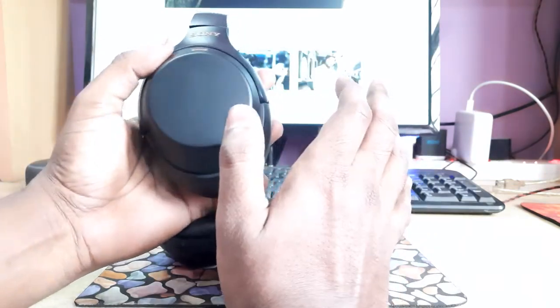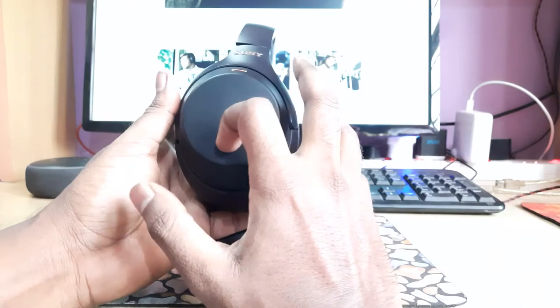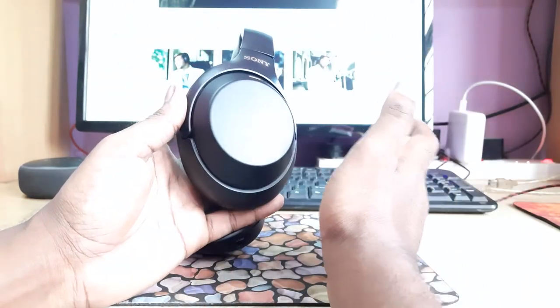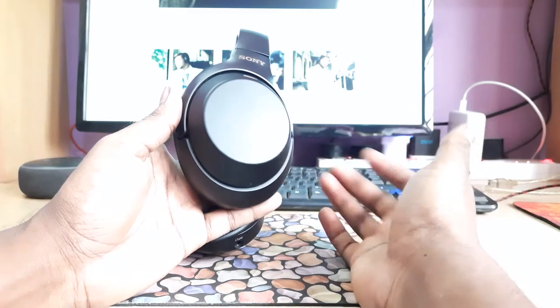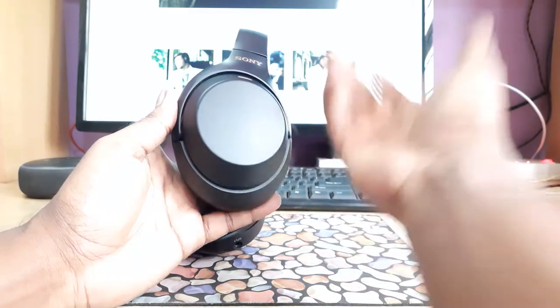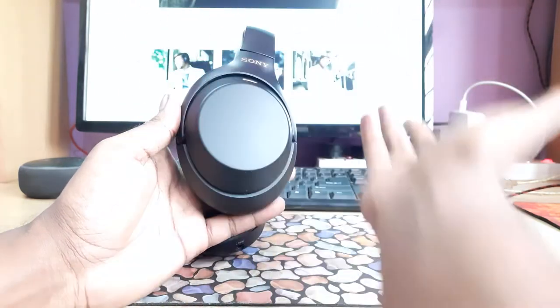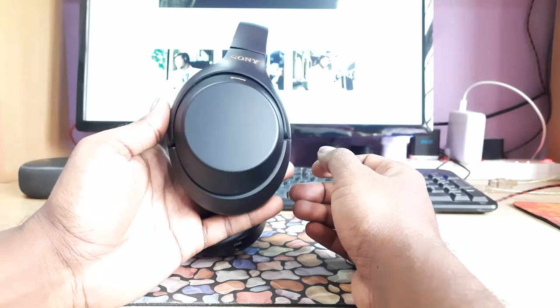Rest everything is controlled via this particular touchpad. So this is a complete touchpad area. What you can do here is swipe for music next and previous. You can swipe up for volume up, and swipe down for volume down. Also, you can hold your entire palm on the headset, on this area, so that it switches off noise cancelling completely and enhances the outside noise, so that you can hear what the other person is talking. So that's a pretty cool feature, and it's very instant. You hold it here and it just switches off the noise cancelling.